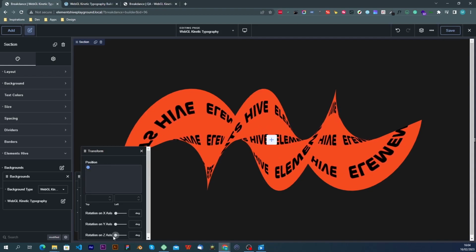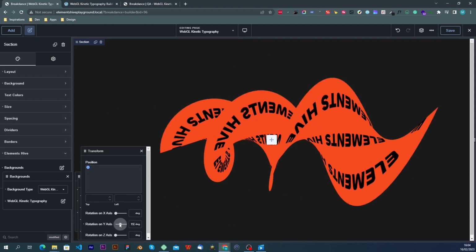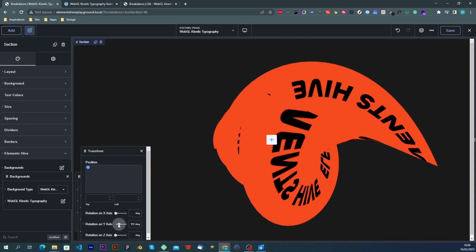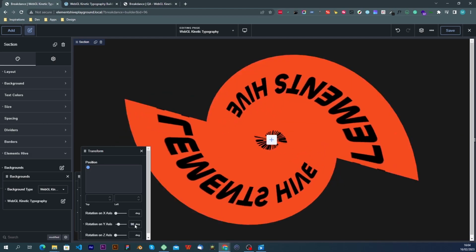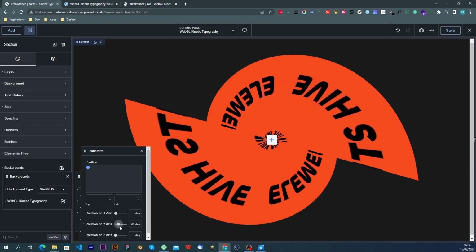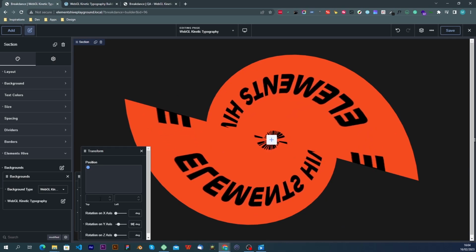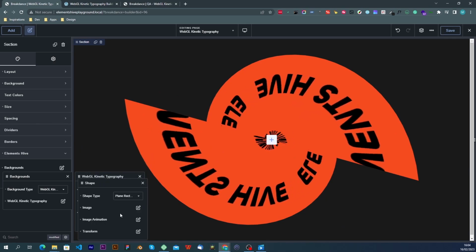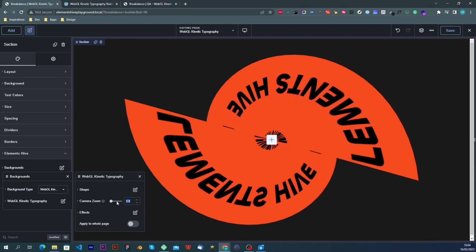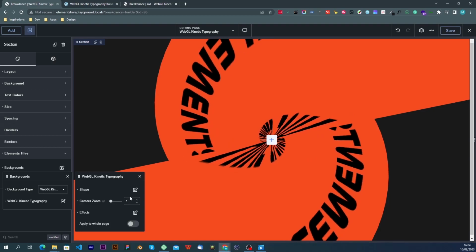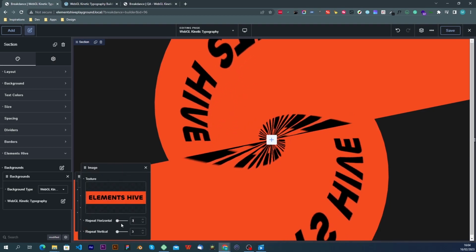And just for completeness' sake, change the orientation, and maybe decrease the zoom, increase the repetition of the image.